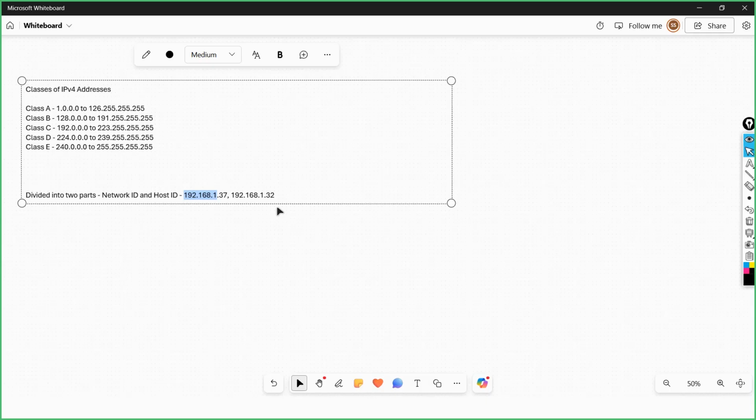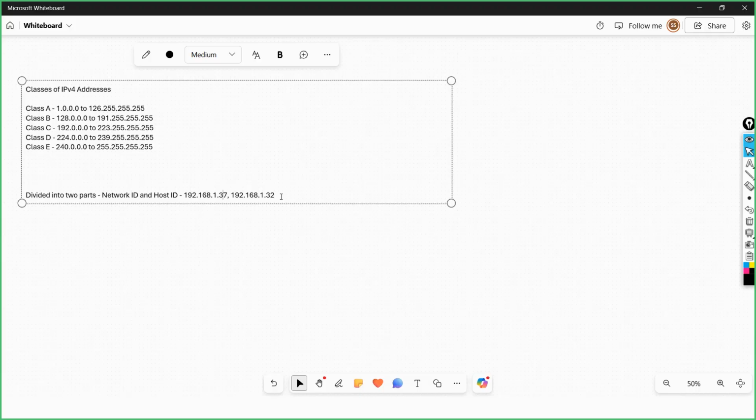Sohail has connected the phone and the computer from his home network, right? Or maybe office network. See the network ID 192.168.1. Only the host ID is changing. The host is a phone, the host number is 32. The host is the PC, the number is 37. But the network ID remains the same, 192.168.1. So it represents his network. The first three octets represent his network, and the last octet represents his device ID.